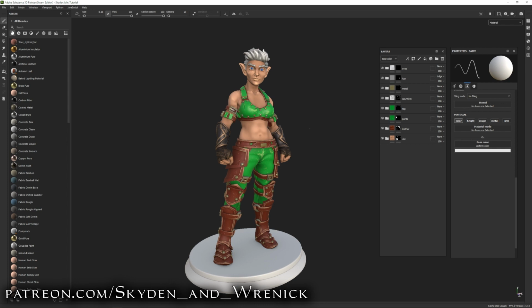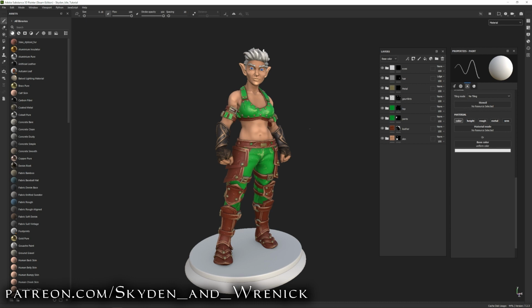What I like to do is define the recessed areas of the model a little bit more, almost like putting a wash on a physical mini. You'd get a watered down version of a dark color, paint it over the mini, and then it would just dry into all the recessed areas, which would then help define the color and the different sections, and it looks awesome.